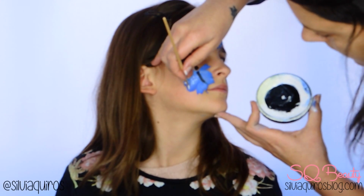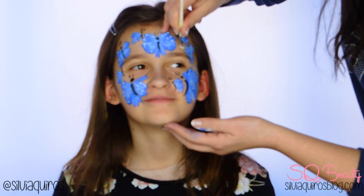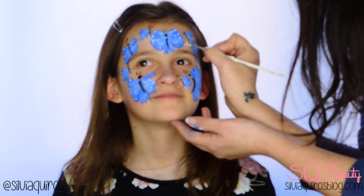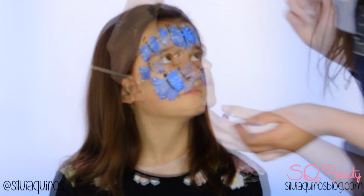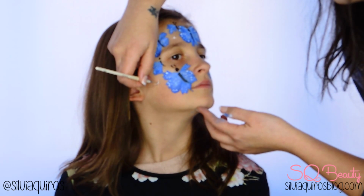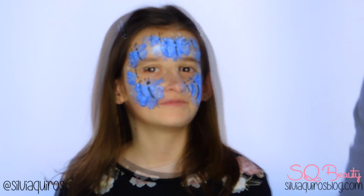And to give some dimension, if you want, you can just overlap a few layers of the wings to create different layers of the dark blue that is on the other side. To give a little more special details, I'm gonna be creating stars. That star is gonna be just 4 lines that connect together in the central. They're very cute. So add a little bit of sparkle into these stars, and we're done.